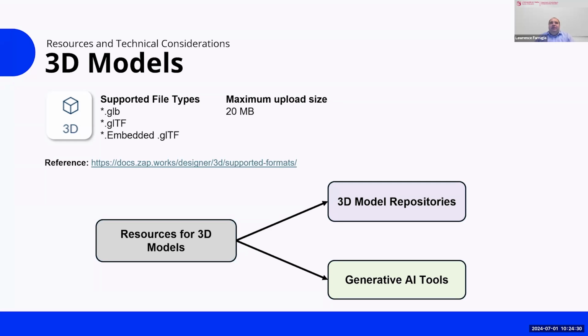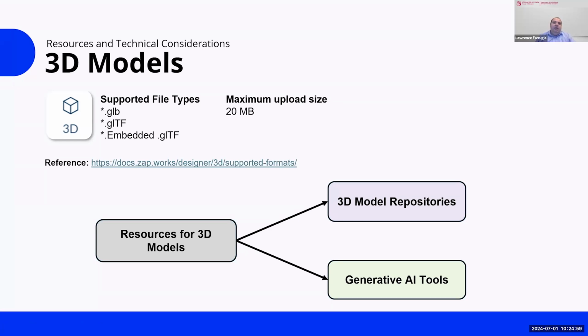Essentially, ZepWorks supports three types of file formats: GLB, GLTF and embedded GLTF. Probably some of you may not have heard about these, but I can assure you that these are pretty common formats for 3D models. Something else to keep in mind is that the maximum upload size for every model is 20 megabytes, okay, which is again quite a reasonable size.